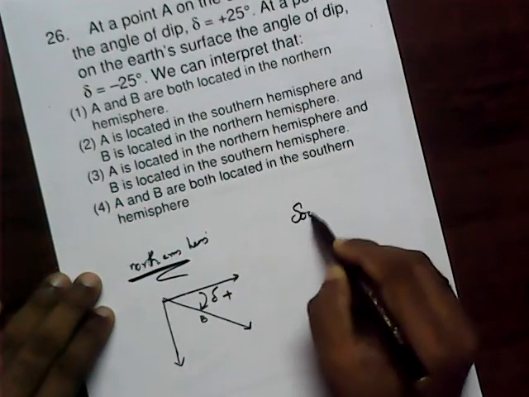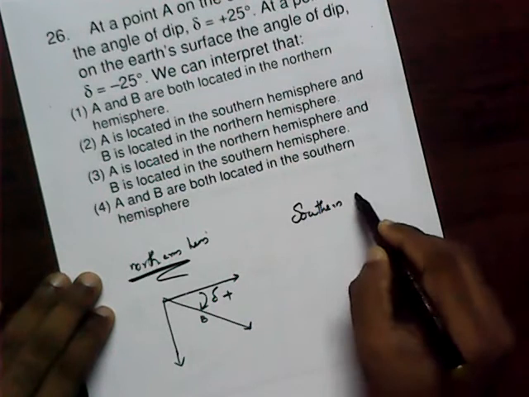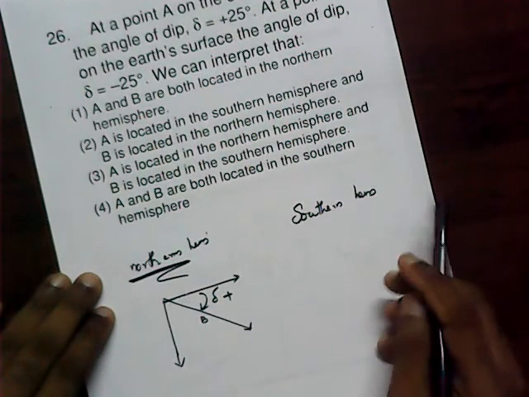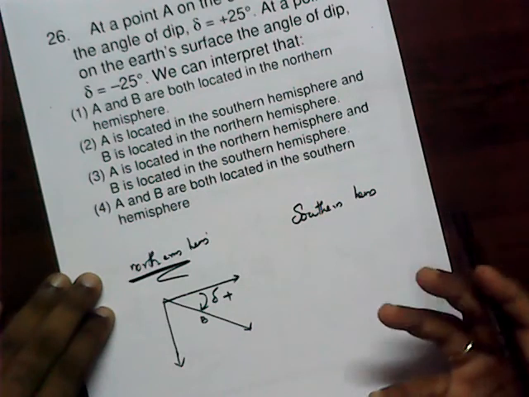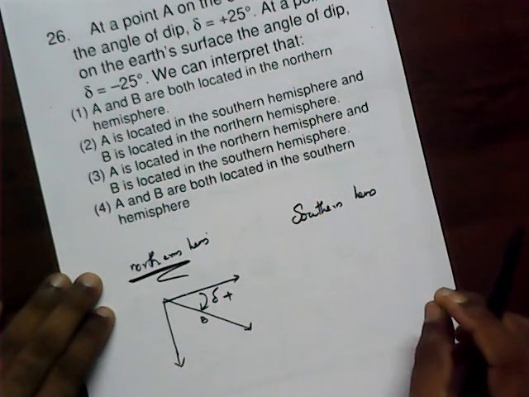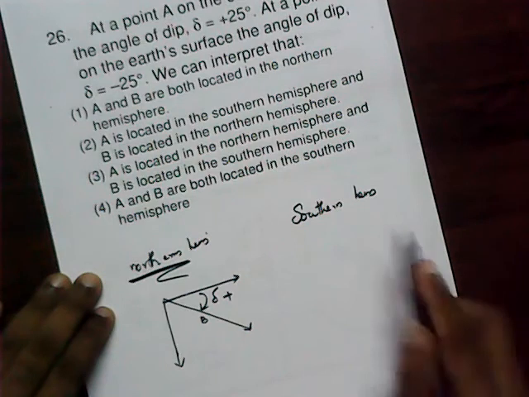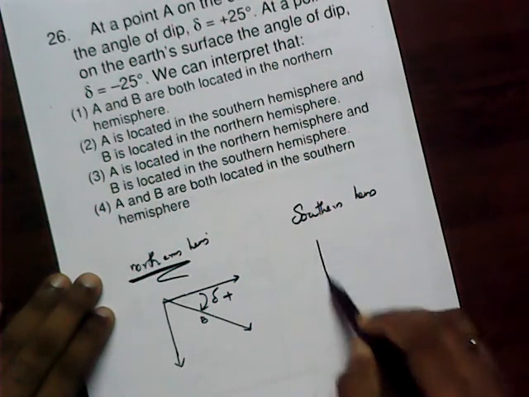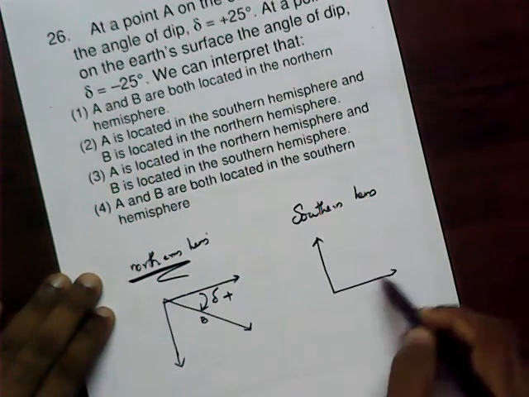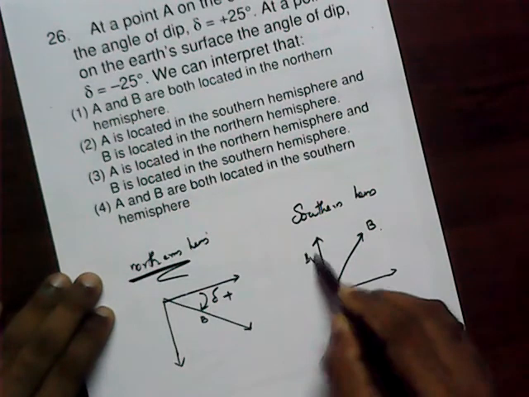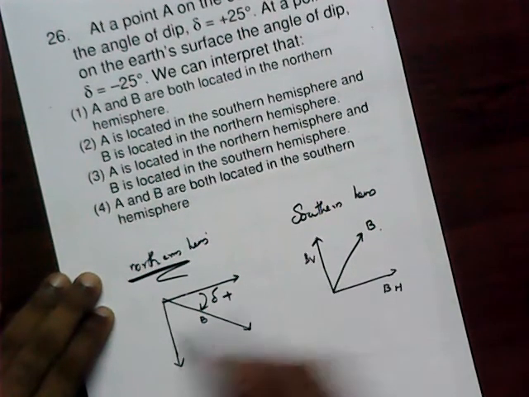But in the southern hemisphere, keep in mind, inside there is the north pole. So if you place a freely suspended magnet, then its north pole points in the upward direction, and hence this is the structure there. The total field has a direction like this. So this is the vertical component, and this is the horizontal component.